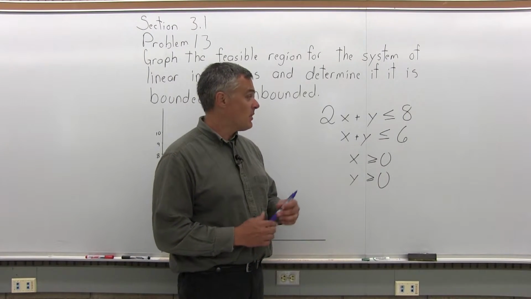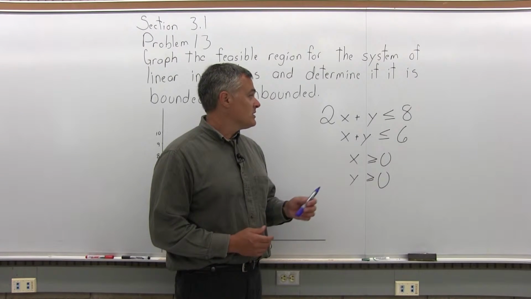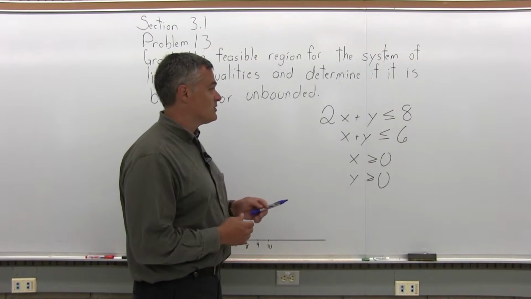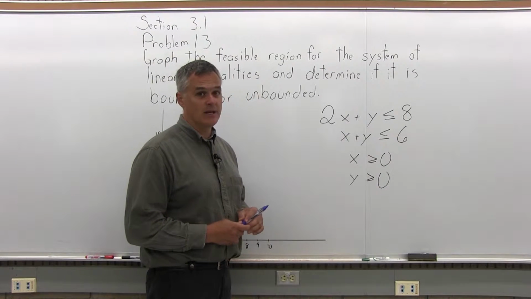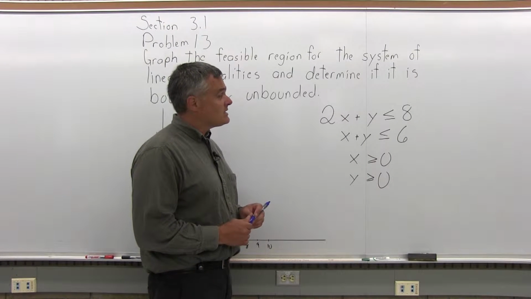So this is the most at one time that we've done so far. Again, I'm going to just deal with one at a time. Don't try and do them all at once. So I'm just going to focus on the 2x plus y is less than or equal to 8 and just ignore the rest of them for now.